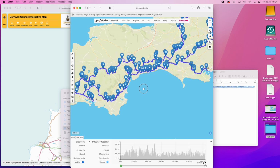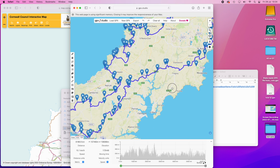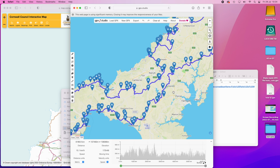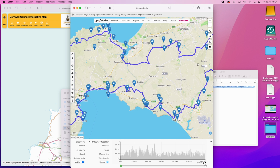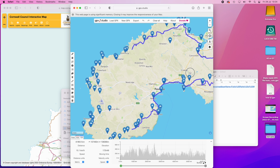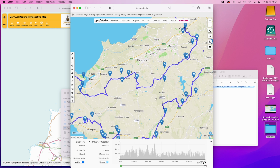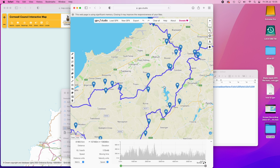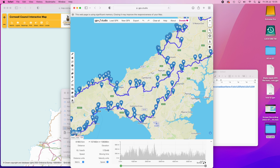Now it is a little bit laggy with this in, because the TET route is really quite a large GPX file, because it's got tons of other information about campsites and loads of other stuff, as you can see, and there's tons and tons of points in the TET route, and it's quite long. So yeah, it's quite laggy. That's why some people have issues with the TET GPX on phones and in certain applications, I hear, on iPhone and on Android and all the rest of it. So anyway, I'm just saying, the GPX viewer does slow down a little bit with this in it, but it works fine. So let's get rid of that TET one just for a moment.